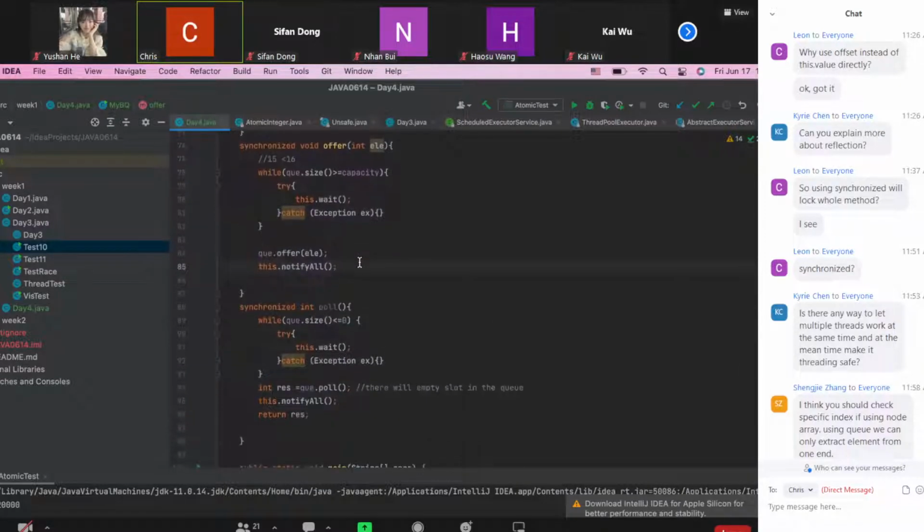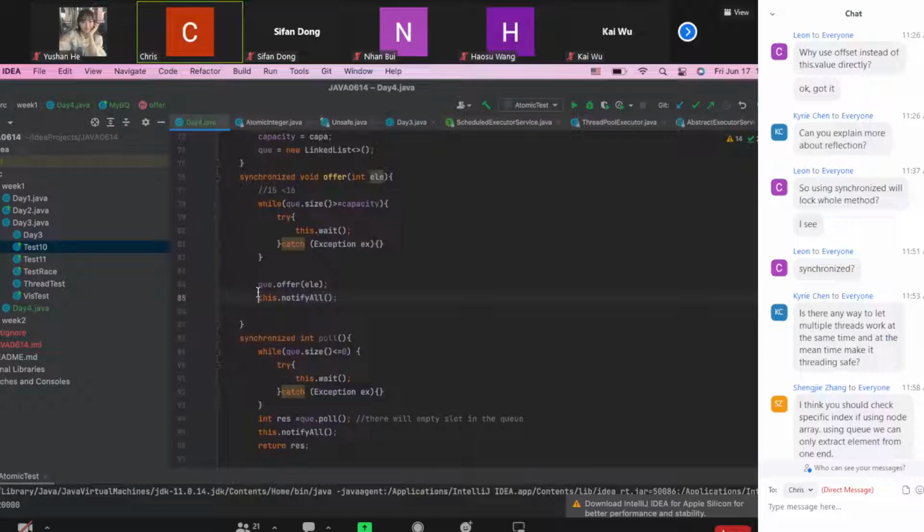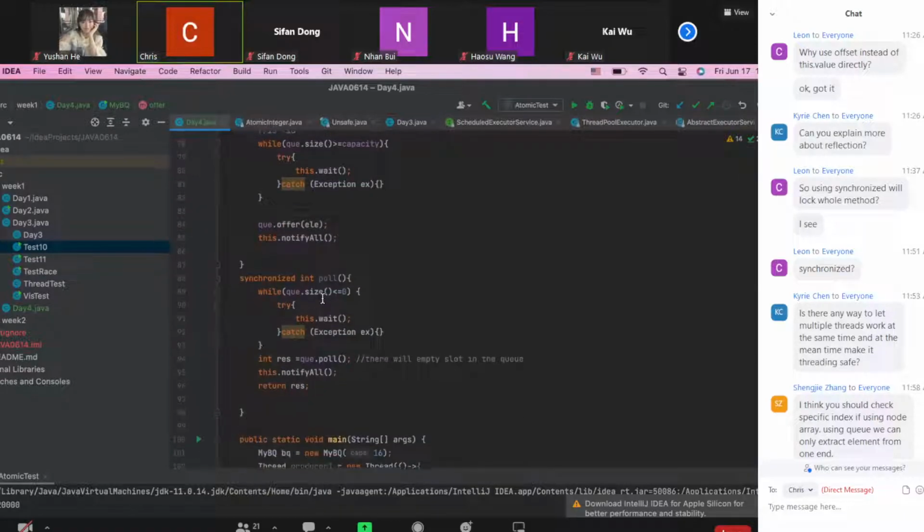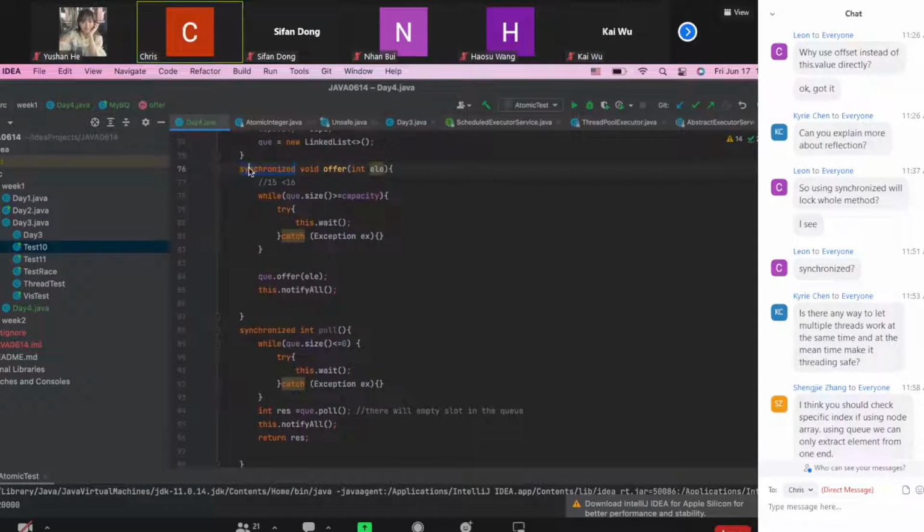But you see, there is still one problem that we cannot resolve by using synchronized, right? When you're using synchronized, this statement will make the current thread running on this method go to the wait stage.